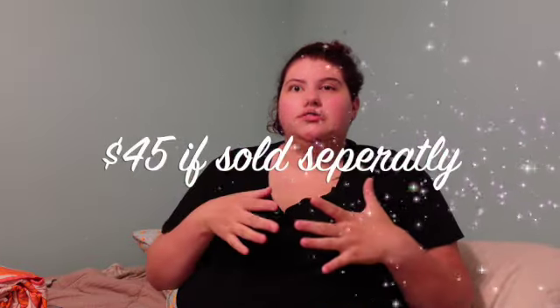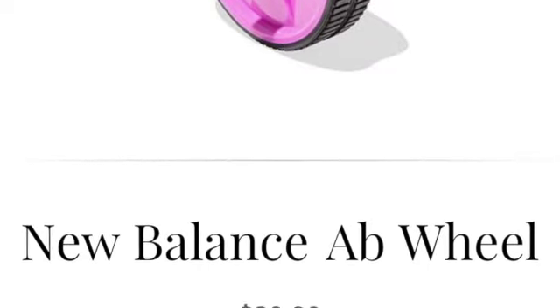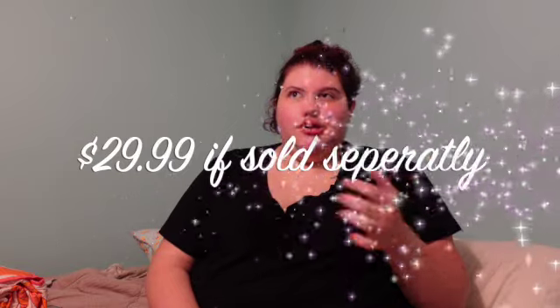There are two more items I got that I don't have with me right now, but I'll insert the pictures. I got a citrus candle — my mom took that immediately, she's burning it right now. It smells really, really good. It doesn't smell very citrusy but you can also smell the sea salt in it. The second item is the ab roller — I clicked on that immediately. I know they sell for like $30 to $50 on Amazon, but I've been wanting to get one and try it out. I can't go far yet because I'm not in the best shape, but I've always wanted it. It's pink and black, so I like it.